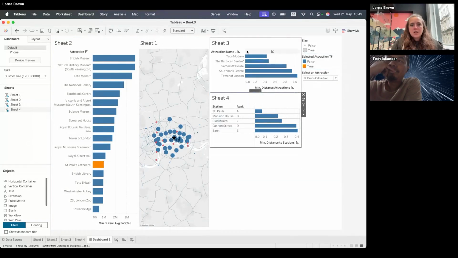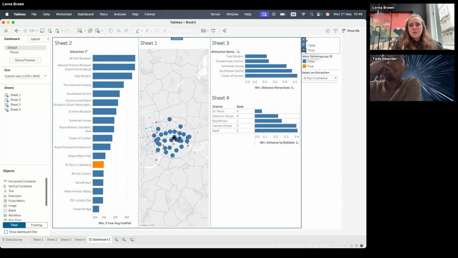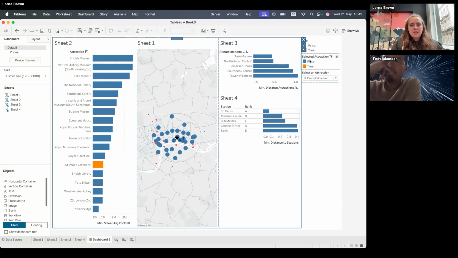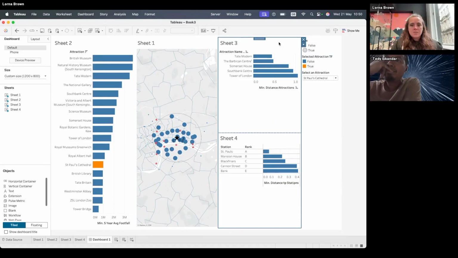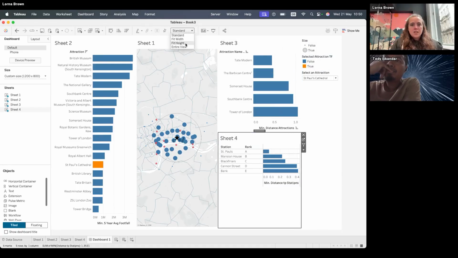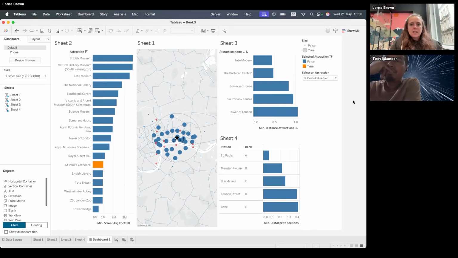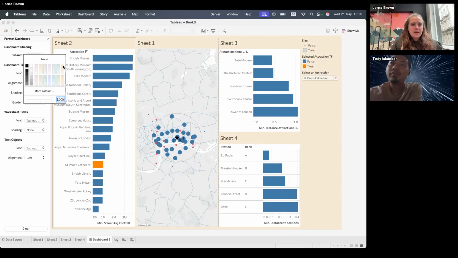Now, one of the things that I do with this one is when I double click through, I can then distribute those contents evenly because I want to make sure that they've got an even amount of space. And the same with this horizontal one, I can distribute those contents evenly and make sure that these fit my entire view. So you can see that we're getting somewhere now. On my original one, I do have a lovely orange background in here. So I'm going to go to dashboard, and I'm going to change this to a pale orange.